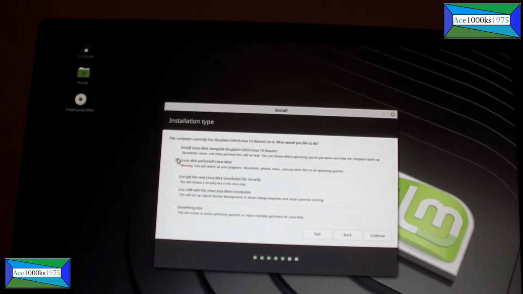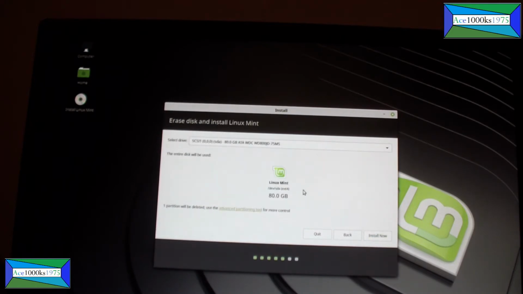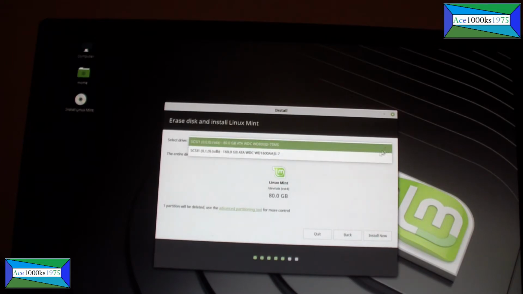So erase disk and install Linux. I want that hard drive to be emptied, just have Linux on it. Okay, this is the hard drive I want to select. I could select the 80 or the 160 because those are the hard drives I have in there.